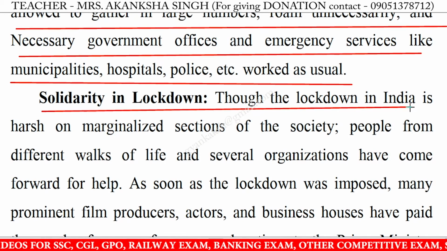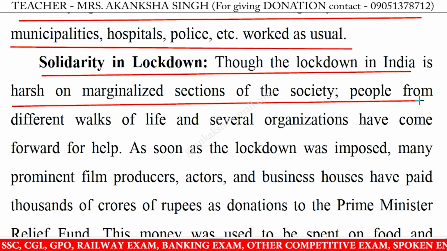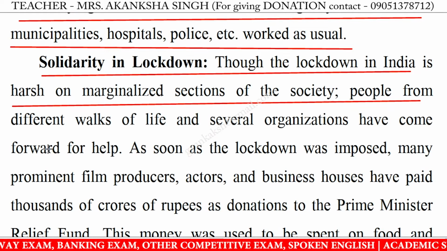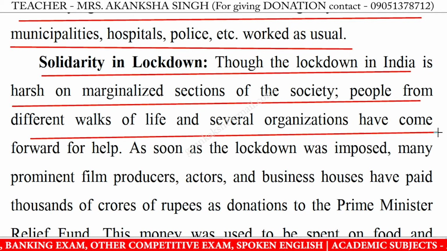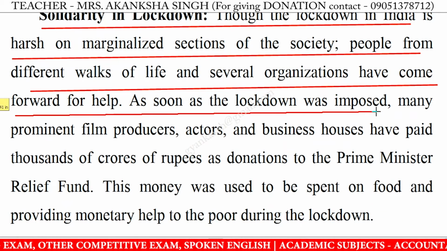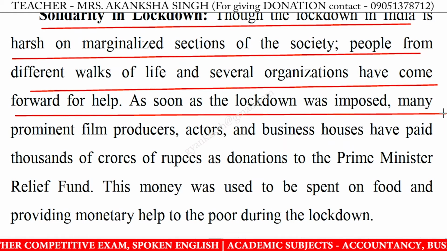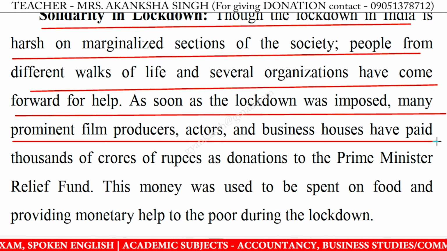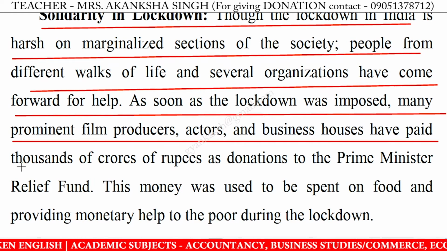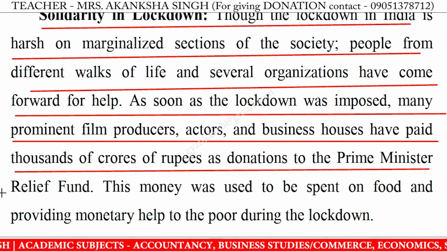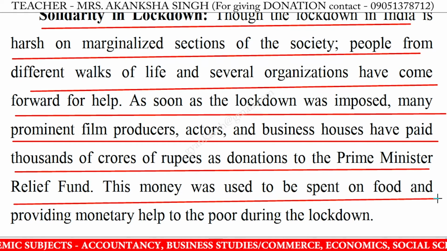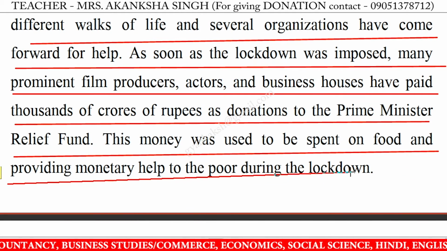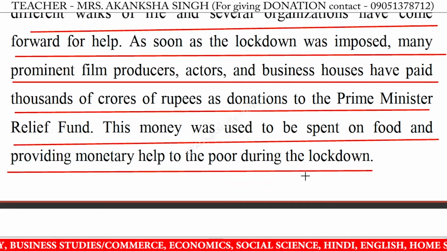Solidarity in lockdown. Though the lockdown in India is harsh on marginalized sections of the society, people from different walks of life and several organizations have come forward to help. As soon as the lockdown was imposed, many prominent film producers, actors, and business houses paid thousands of crores of rupees as donations to the Prime Minister Relief Fund. This money was used to be spent on food and providing monetary help to the poor during the lockdown.